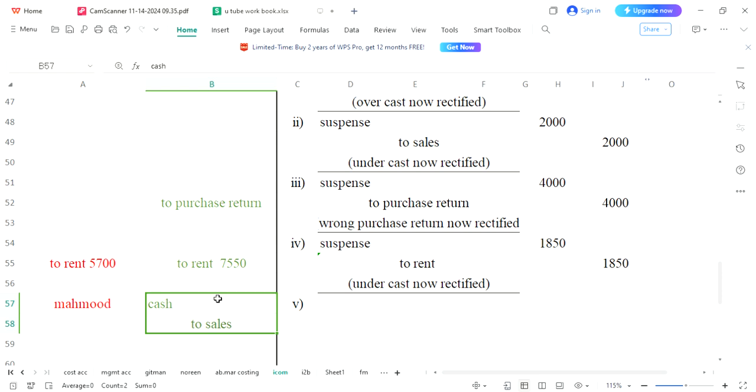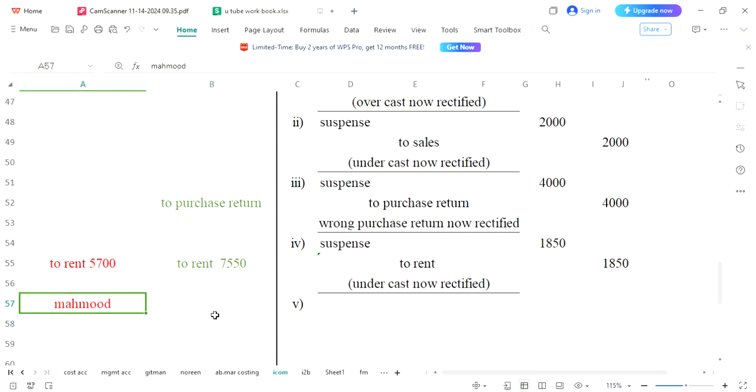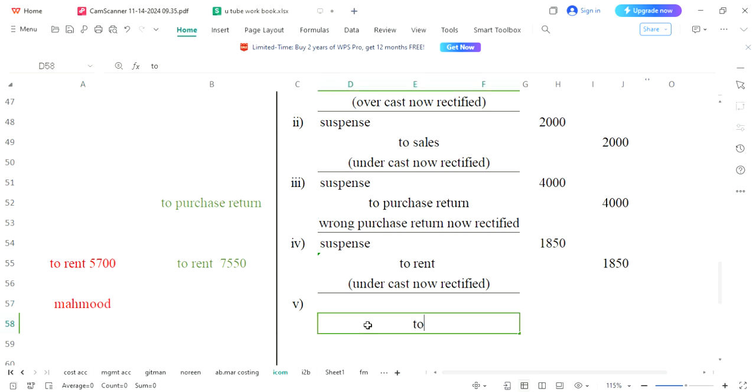Book means both entries. So this entry has been done and it was correct. So there is no mistake in it. But besides this, we have written Mahmood account also, which was an extra thing. So this was the wrong entry. Mahmood was not supposed to be written. So we cannot erase it. We cannot cut it. To cancel this effect, we will post Mahmood account to the opposite side.